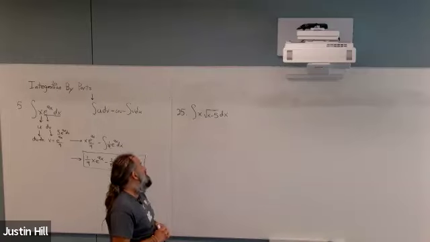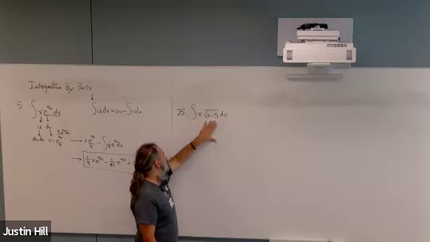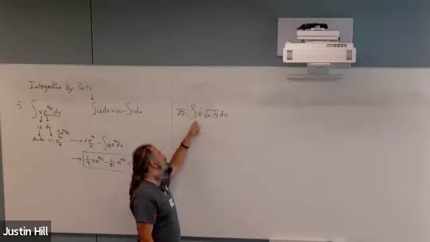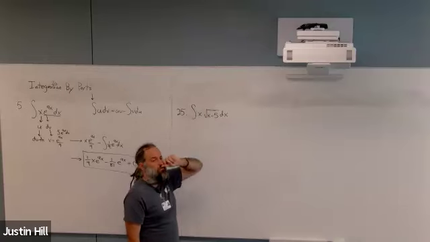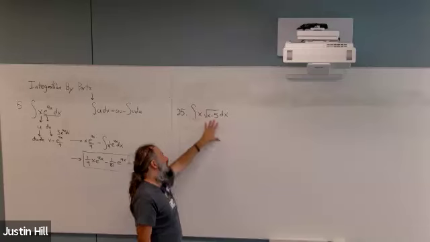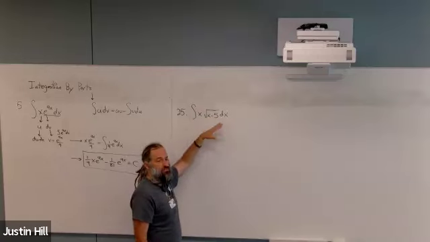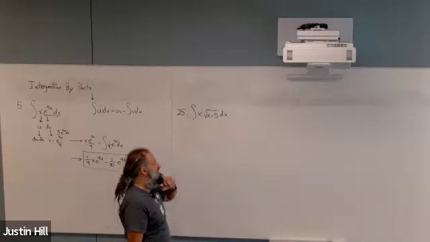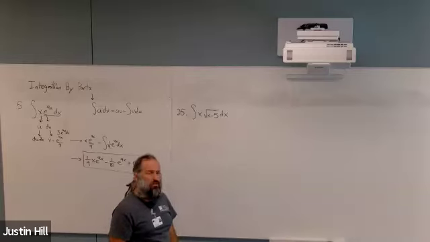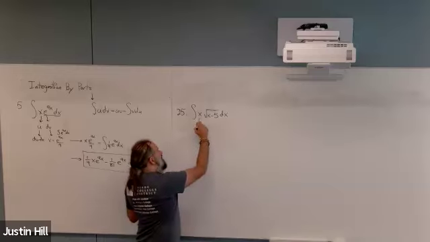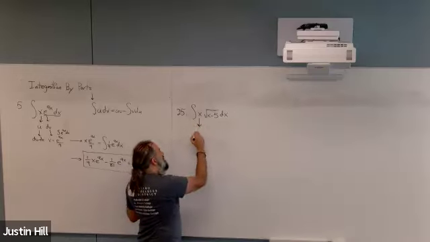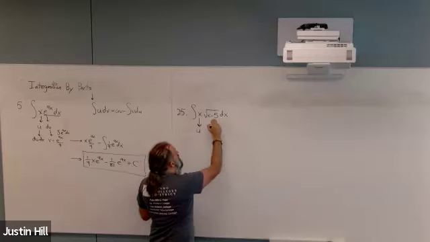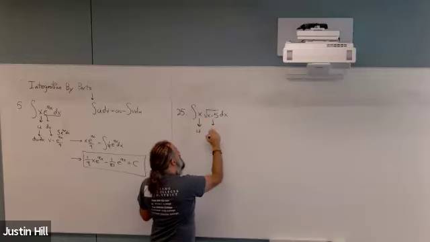So looking at these, one possibility is to make this your u and this your dv. But notice if this is your dv, then when you integrate, that's going to be an x squared over 2. We're going to end up with an x squared over 2 times the integral of 1 over square root of x minus 5, and you just end up with something a bit more complex. So the better pick here, like we did on the last problem, is to pick x as my u, and then this is my dv.